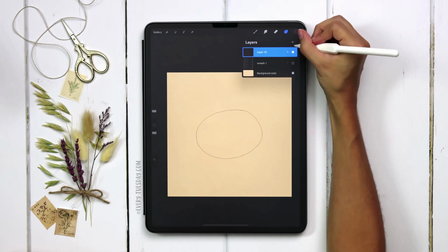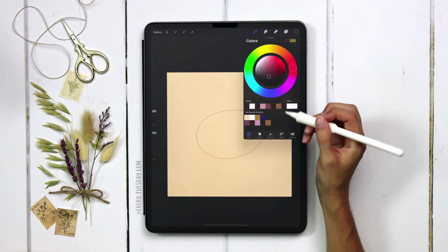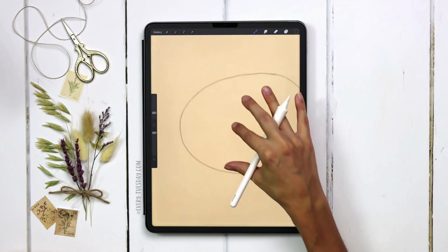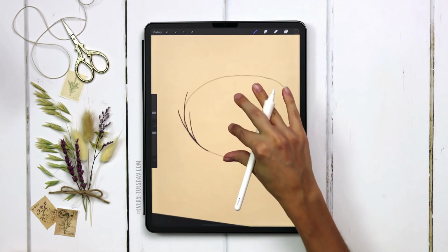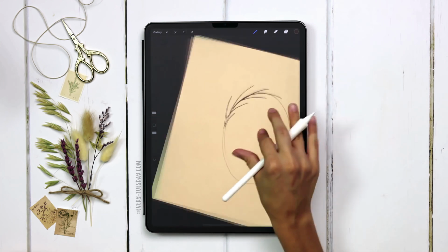And for this one, create a brand new layer. I'm going to start with some wheat-like elements. So I'm going to grab my darkest brown color. I'm going to reduce my brush size down to 5%. I'm going to draw a few elements coming from the side. This one's going to feel very asymmetrical. I'm going to have a little bunch of wheat right here.